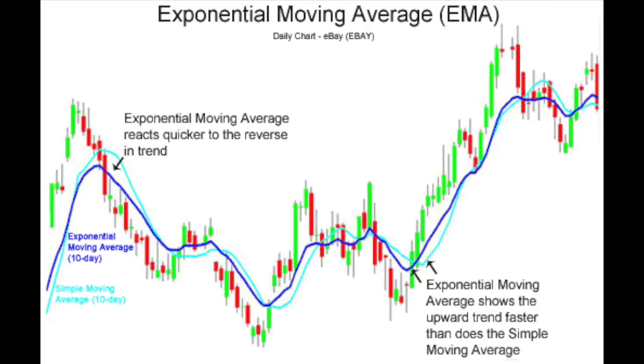Next, we're going to talk about the EMA, also known as the Exponential Moving Average, and this is a type of moving average that places greater weight and significance on the most recent stock prices, and this is really great for trading in the near term. A lot of day traders use this to really predict how the stock price is going to move.